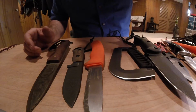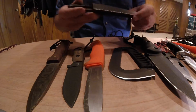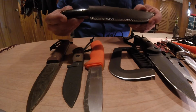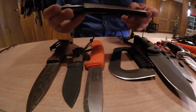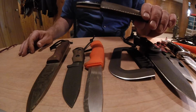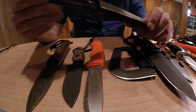And then I made a stupid decision, and I have some regret. I ordered a no-name knife that was listed at $200, and this was on Amazon, and they knocked it down to $40. And, being gullible, I went ahead and got it, and it's buyer's regret.